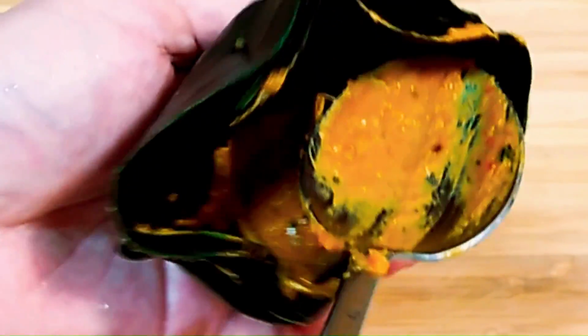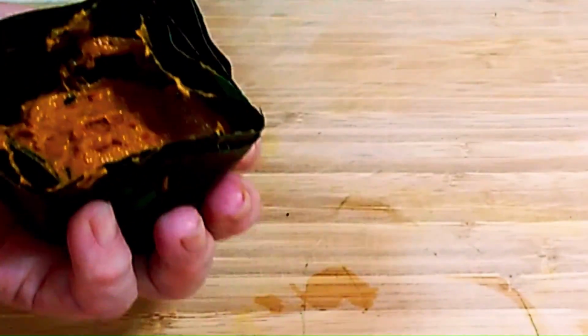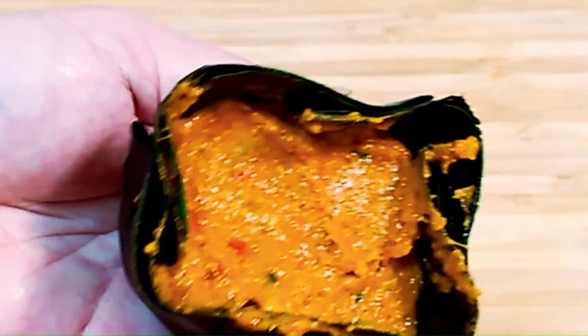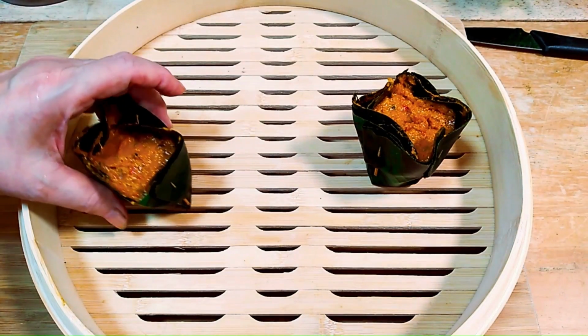Now we want to fill this banana leaf bowl with our paste. I use about 3 tablespoons of the paste, but if you do not want to use so much of it, you can line the bottom of this bowl with steamed cabbage or carrots or some other vegetables of your choice. Then we smoothen the top side like so. Fill the other bowls as well. Then we put the completely filled bowls on a steamer.